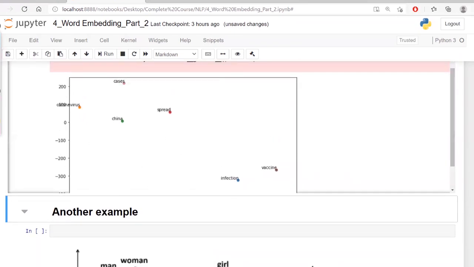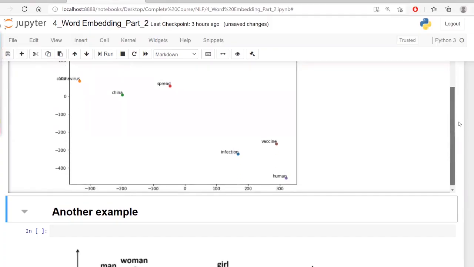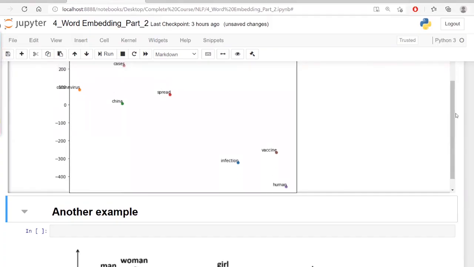If we try to plot a line here, I assume it will come something like this. I'm sorry about those lines, right? So they are very close to each other. That is why you see that the percentage matching is 90% and 87%, very close, right?